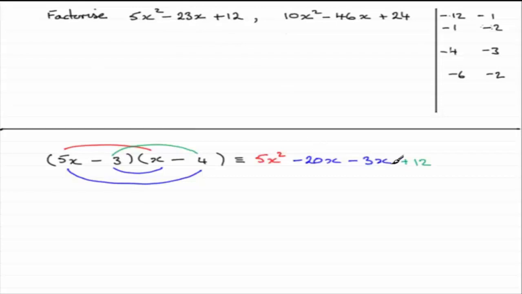Now if we didn't get what we wanted, then we've got to try another combination. And we would have gone on to try minus 6 with the minus 2. And if that didn't work, switch the numbers round. Okay, so this one's worked. So we've just got to put our solution up here. So what I'd encourage you to do is always copy out what you've got, which is in this case 5x squared minus 23x plus 12. And write that it's identical to 5x minus 3 multiplied by x minus 4.